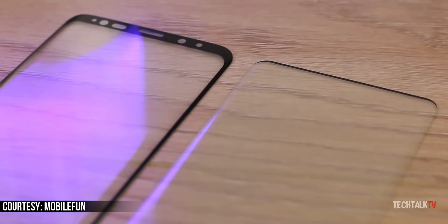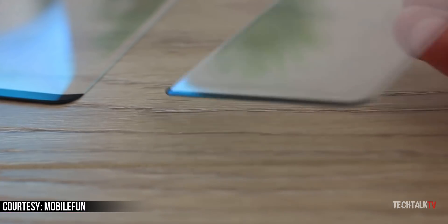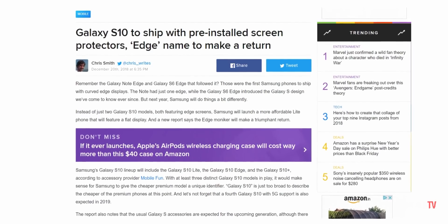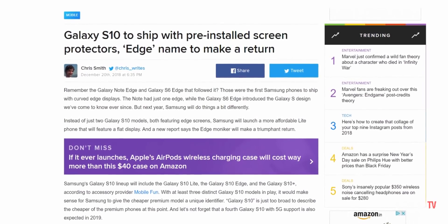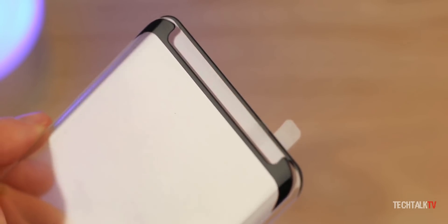After all, these phones are made of glass and can be damaged quite easily. Personally, I don't like putting a case or screen protector on phones, but I can understand why people want to. Phones are getting so expensive these days, and naturally people want to protect their investment, so it's nice of Samsung to provide this built-in. I have no way of confirming this information, but Mobile Fun has provided plenty of accessory details about unreleased phones well before their commercial arrival, so they're worth giving our attention to.